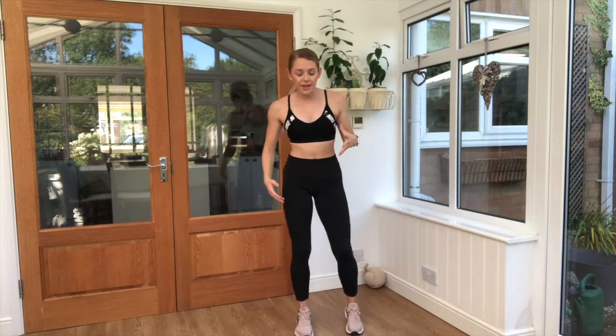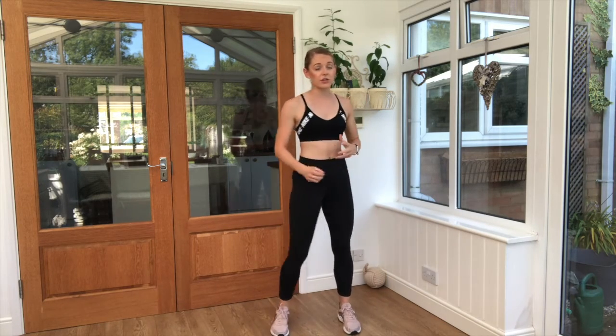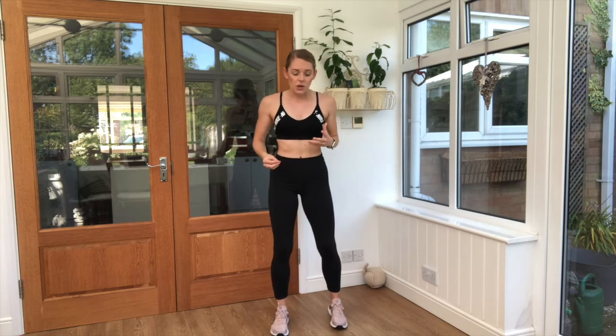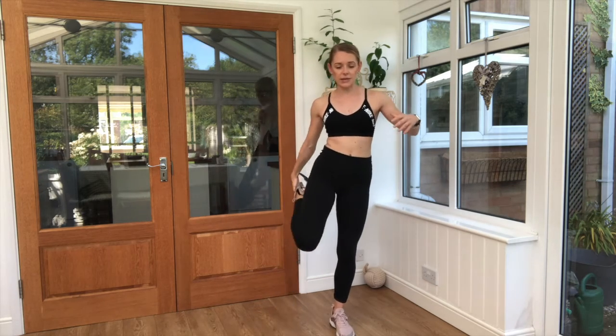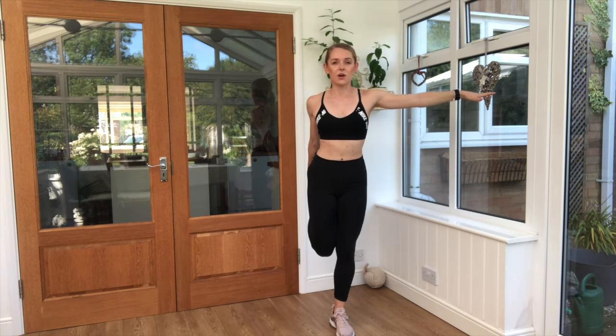Good job. A lot of golfers have tight knees — they might suffer some knee injuries from the amount of rotation you take and locking those knees out. So we're just going to focus on the muscles that are obviously holding that knee in place, pulling one foot up towards the bottom, just hold it there — grab hold of something if you need to find your balance — and take it across to the other side.